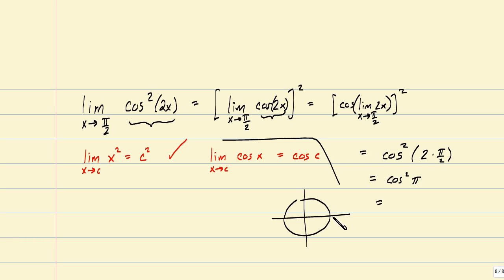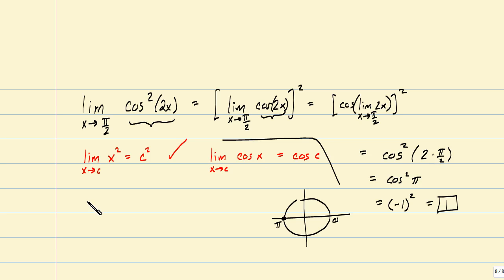Recall, if we consult the unit circle, there's 0, there's pi. I'm interested in the cosine here. Cosine, remember, is the x-coordinate, so it would be a -1 quantity squared, or 1. So that is the value of this limit. Now, notice, even though we used our limit laws to verify that this limit does indeed equal 1 step by step here, from a mechanical perspective, to arrive at this 1, we could have just plugged in pi over 2 into this expression. That's where we ended up here.